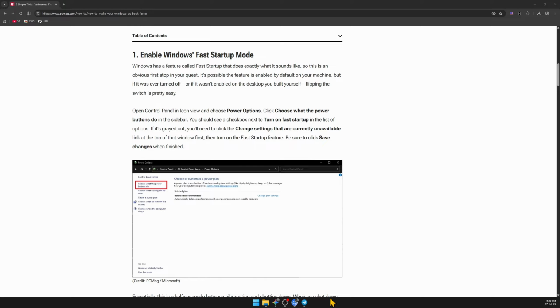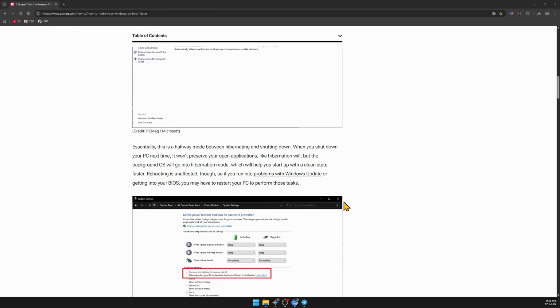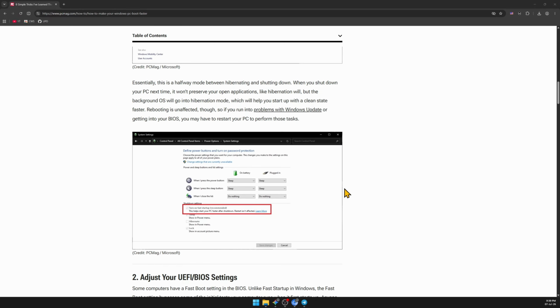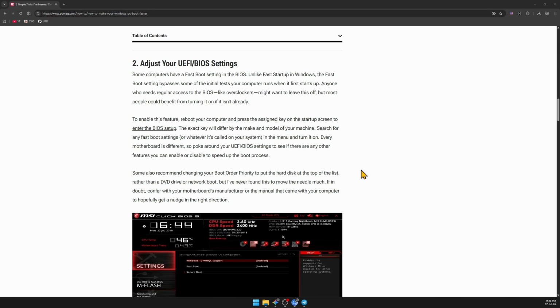Then second, enable UEFI mode and disable CSM. Windows 11 strictly requires UEFI mode, but many motherboards still leave a compatibility mode turned on by default. So you can just look under the Boot or Security tab for CSM configuration or boot mode, and also ensure that CSM is set to disabled and boot mode is set to UEFI.